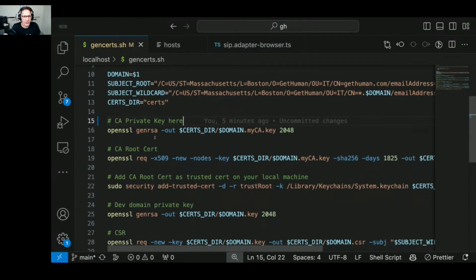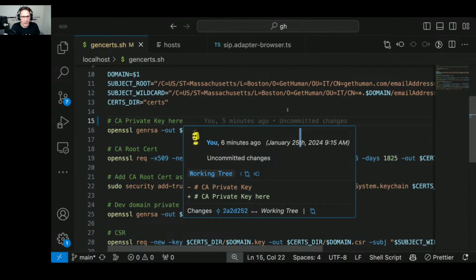So I am using OpenSSL, which is a pretty common way of doing it, and there's a number of steps. I actually have this script here, which after this video I'll put somewhere publicly accessible and put a link in the description of this video.